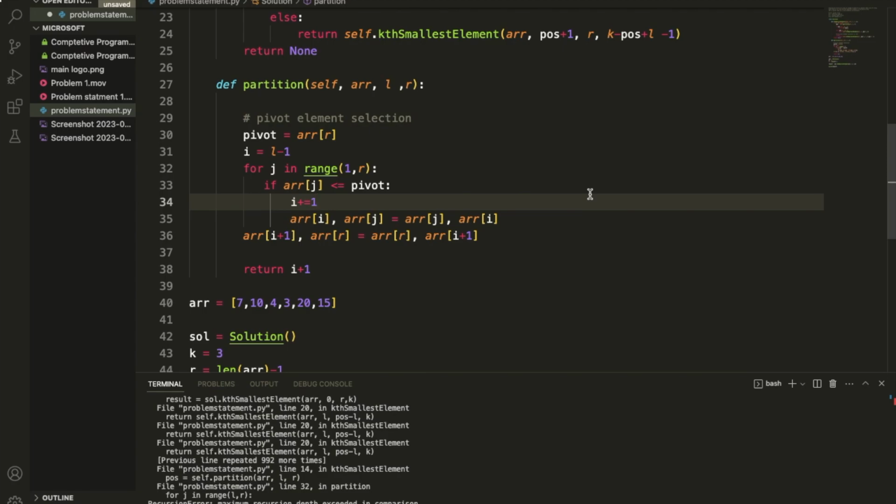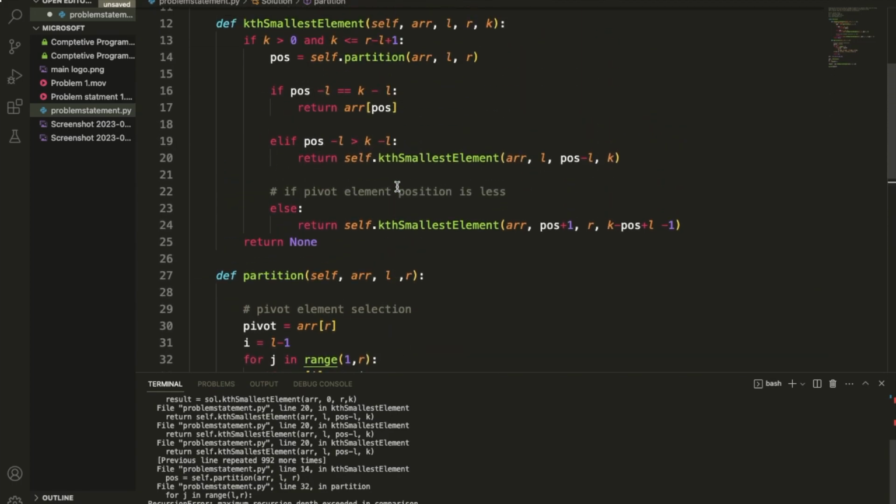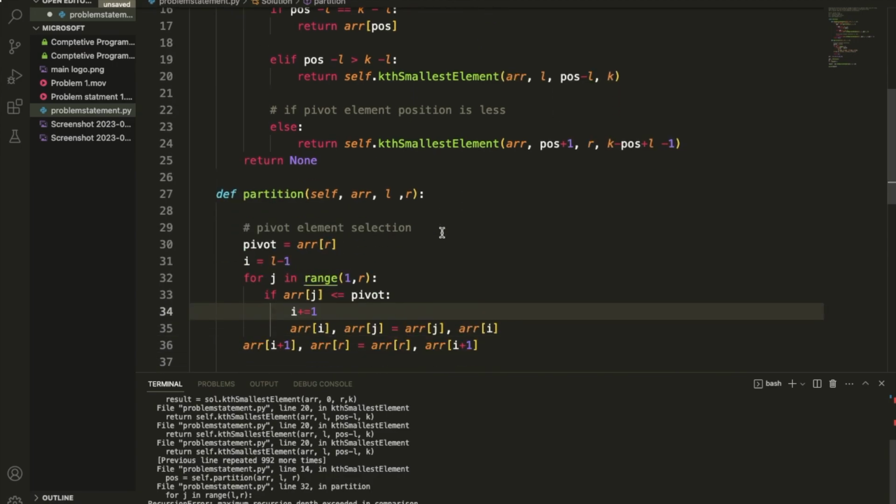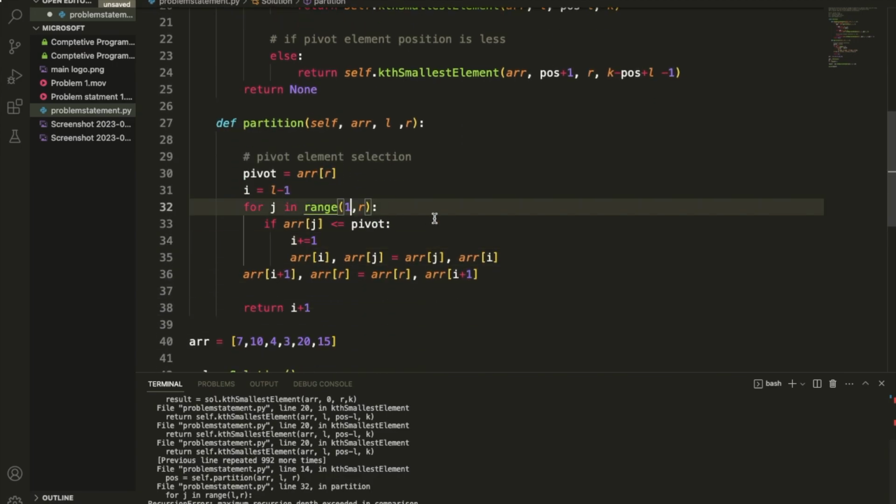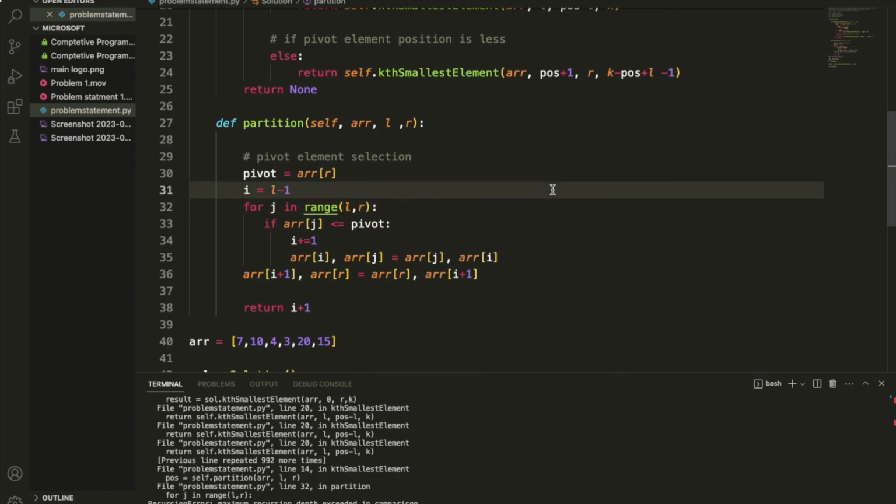Let me debug this one. So array of I plus 1, for j in range, it should be L comma R.